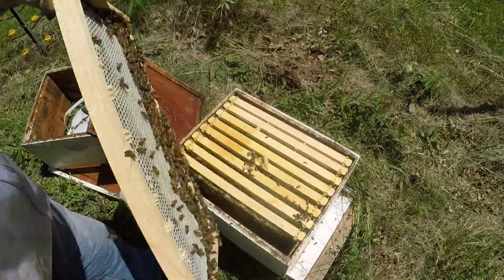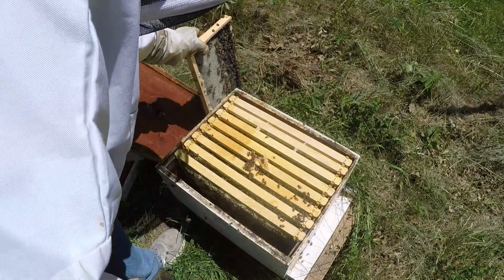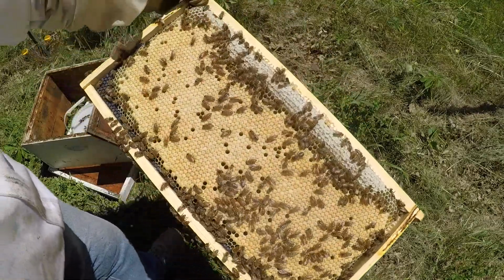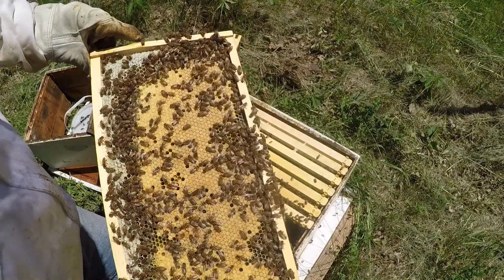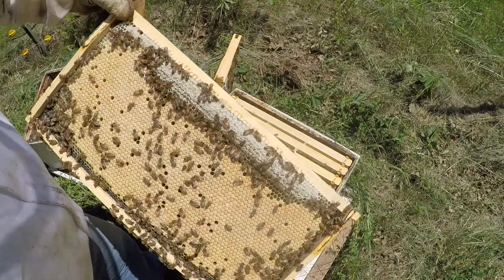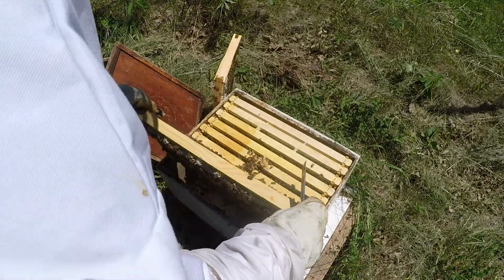And they're working on both sides of that. And we did space these out now because there's 9 frames that we're working with. And look at that. That's a whole frame of capped brood. Honey at the top, but it's all capped brood. So all of this is going to just be hatching out in the next 10 days. Now the next frame, well, we're going to look.